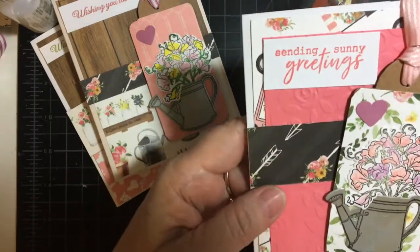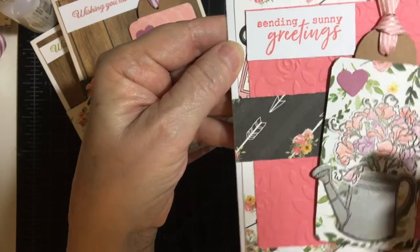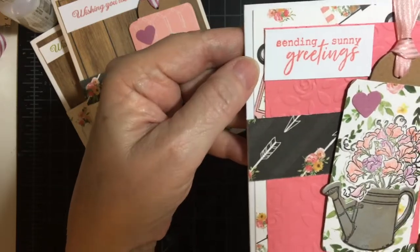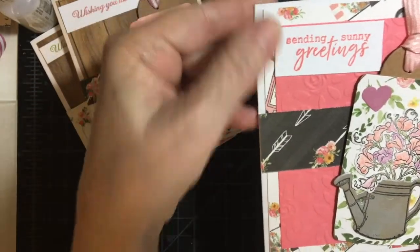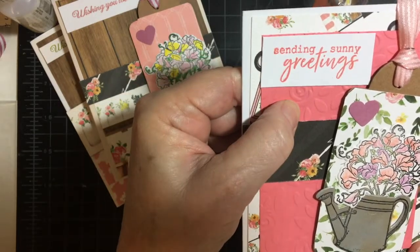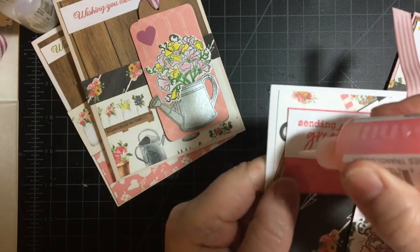Here's Sending Sunny Greetings and I did something a little different here. This was the last card I did and the only big piece I had was the trucks. I figured if I put the tag directly on that it wouldn't be good — two strong prints together. So I did emboss again with this embossing folder: five and a quarter by four, and this mat is four and three quarters by three and a half. It's Flirty Flamingo paper so I used Flirty Flamingo for the sentiment, and I will use the rose water Nuvo Drops.